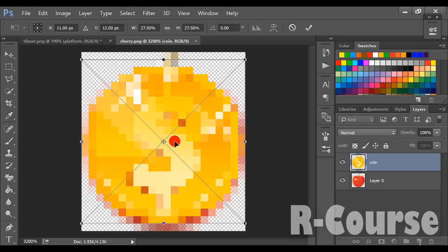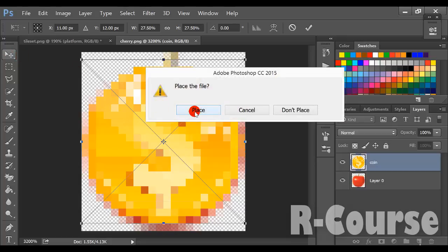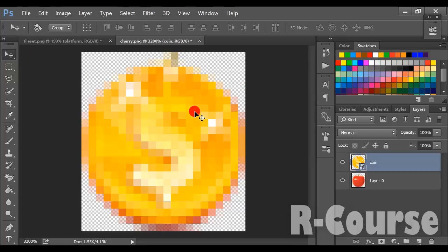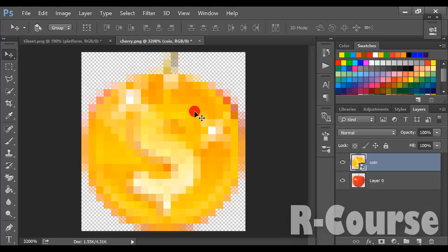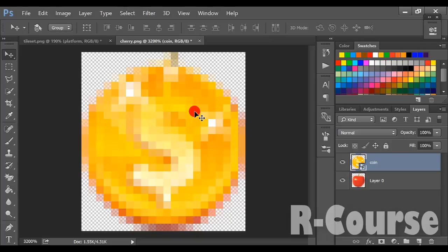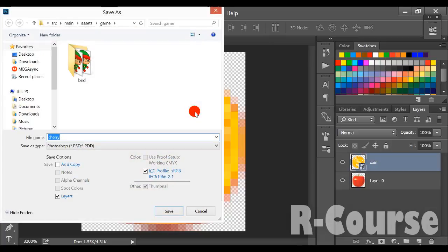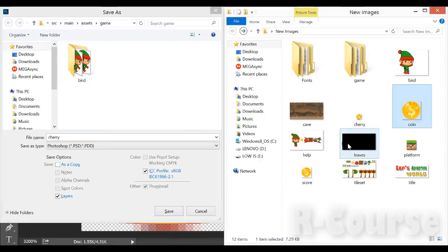And then I make some adjustment by pressing this move button, place, and then I adjust the dimension to fit these images. So Ctrl Shift S, and then I save it here. So this is my cherry.